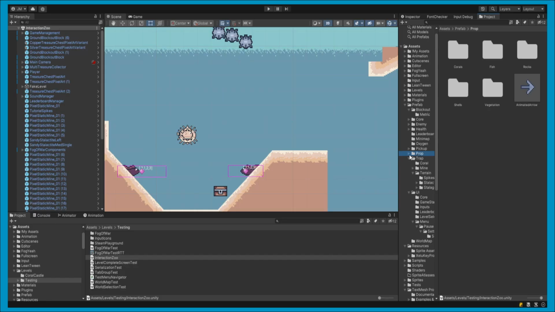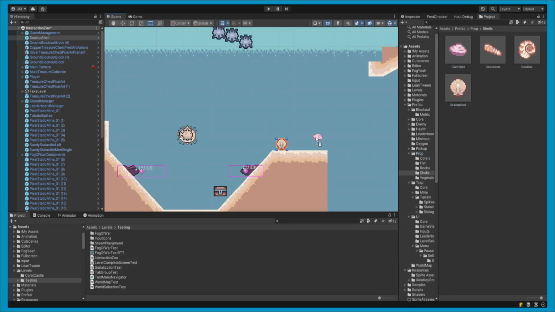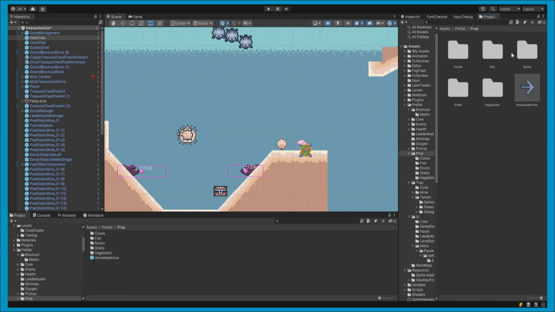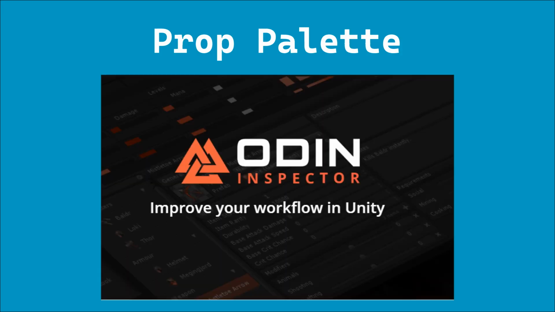Since I'll be making more levels, I wanted to create a tool that behaved like the Project Explorer but was filtered to only show the props. Having made a couple of editors before, I took a look at what the Odin Inspector could help me do since I bought it during a Unity sale.